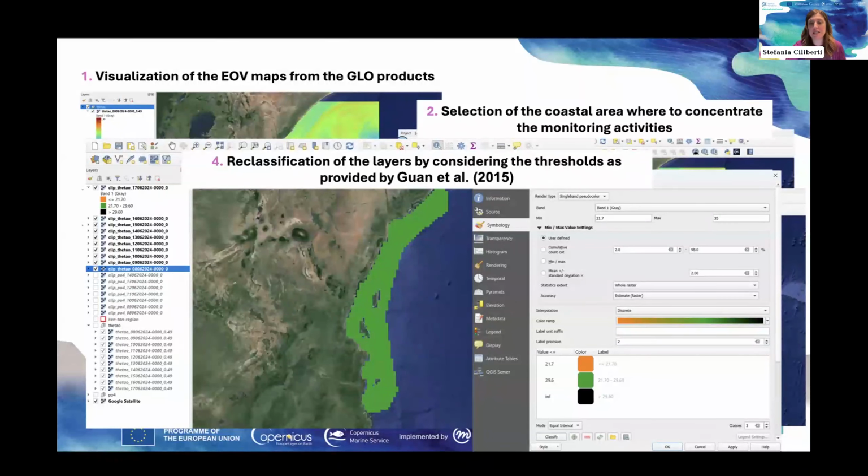So this is just an example proposed for a forecasting cycle, because in this way the coastal expert can use QGIS to monitor in forecast mode how temperature and phosphate are characterizing the region, and when to set alarms for potential coral bleaching events.